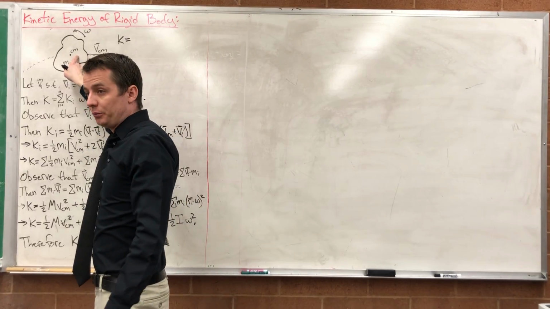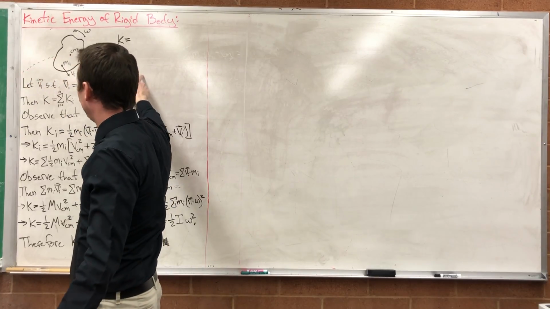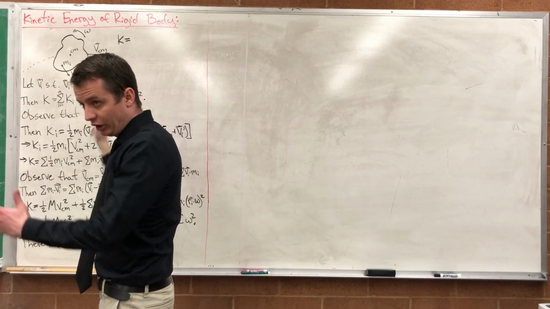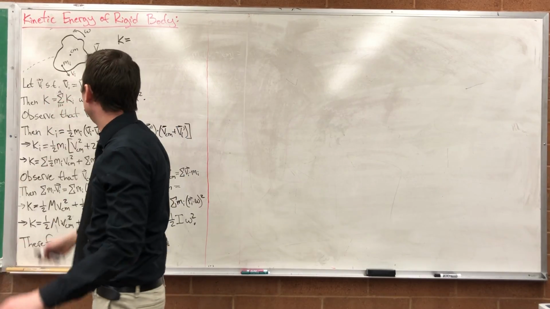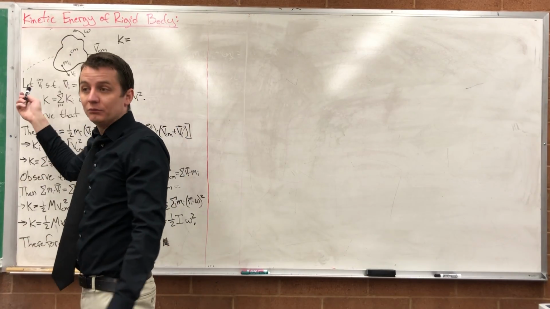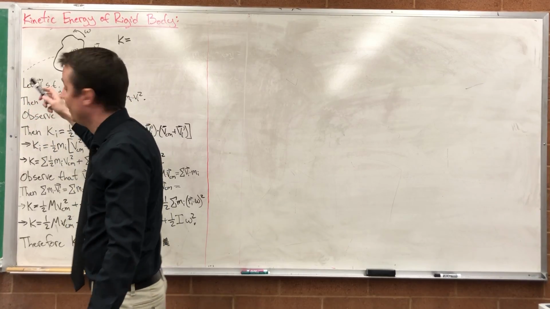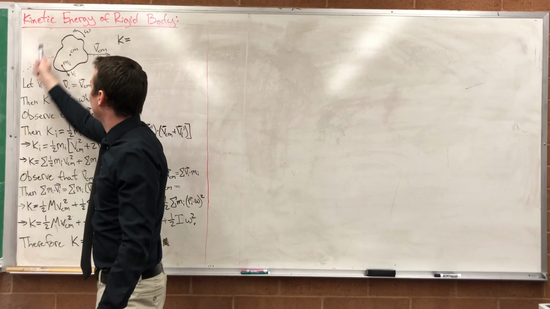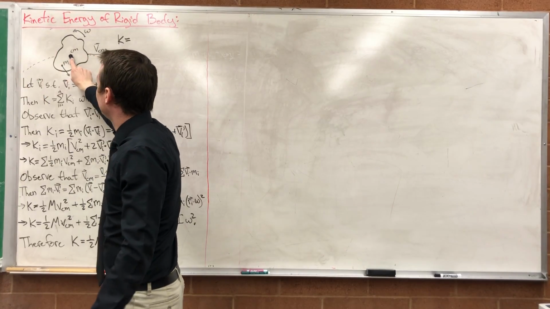Here I have some rigid body, and it's flying through the air. So the dotted line is showing the path that the thing's following. Some rigid body flying through the air, and while that rigid body is flying through the air, it also is rotating some. You with me? So omega is the speed that this thing's rotating, whatever that is. Here's its center of mass.